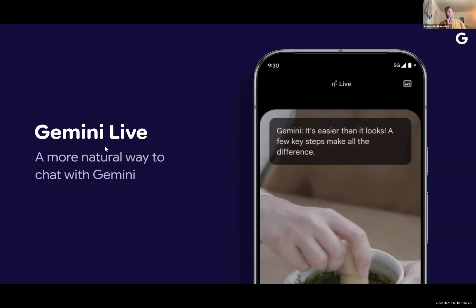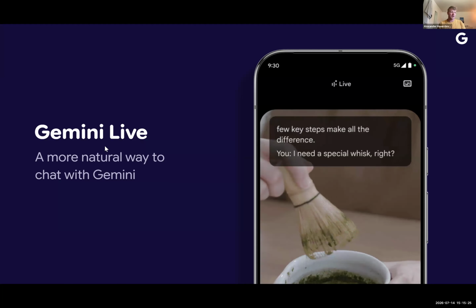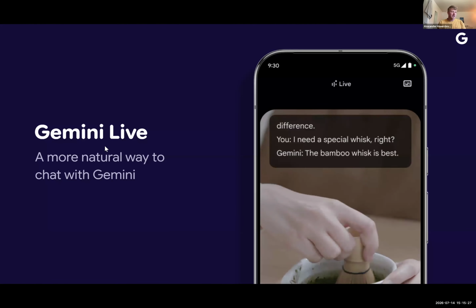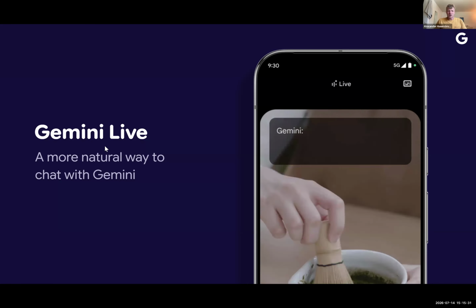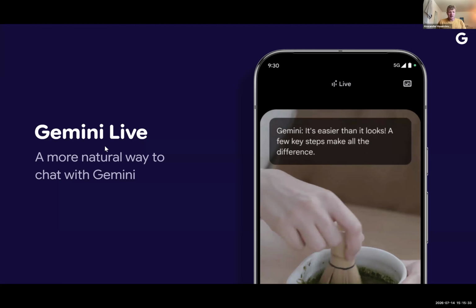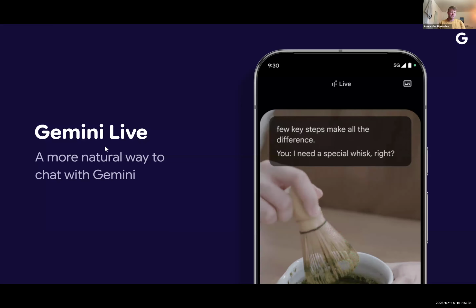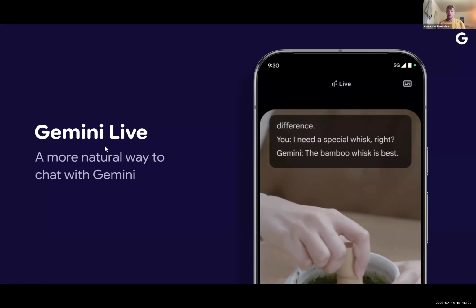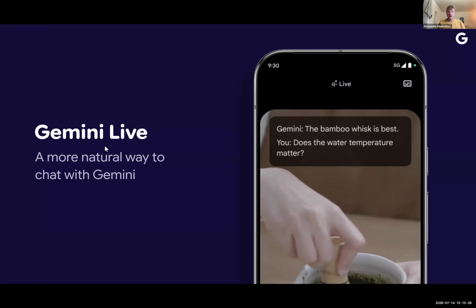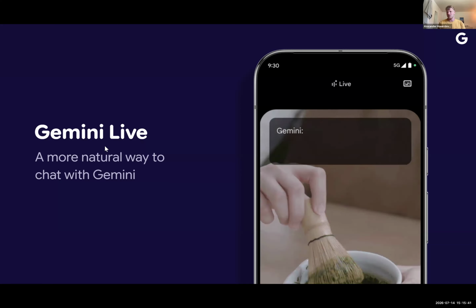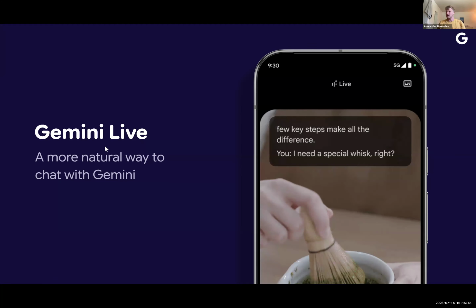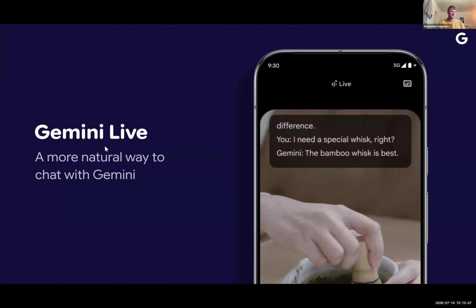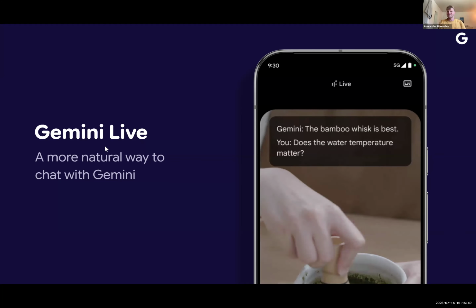Another update for Gemini Live that we recently rolled out is for captions. That is one of the areas that we've been working at pretty hard, and we finally figured out how to do captions best. So now you can get captions on both what Gemini is saying and what you are saying, to make sure that you are understood. Just click the little caption button and everything will be captioned. And if you hop to the next slide.